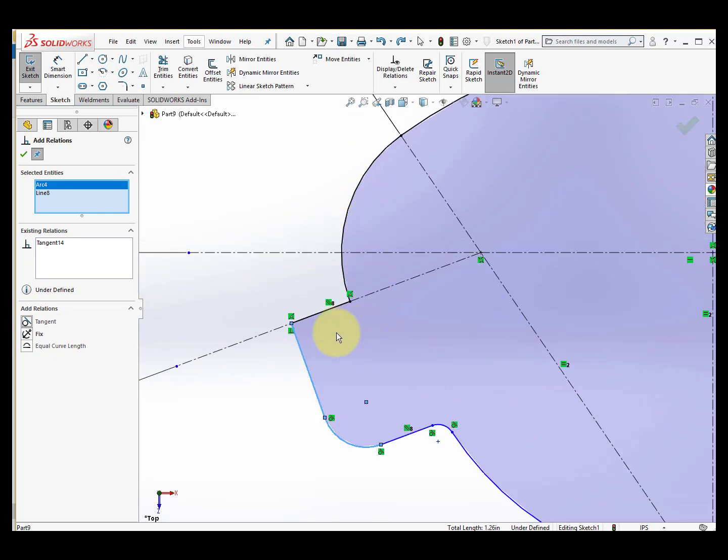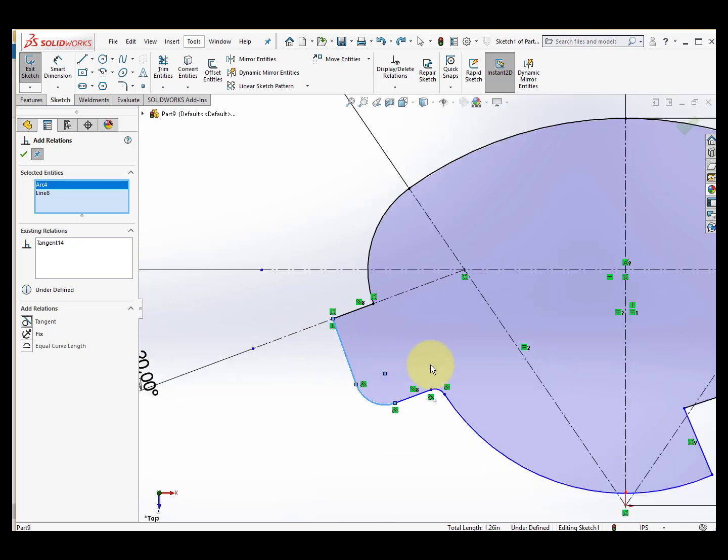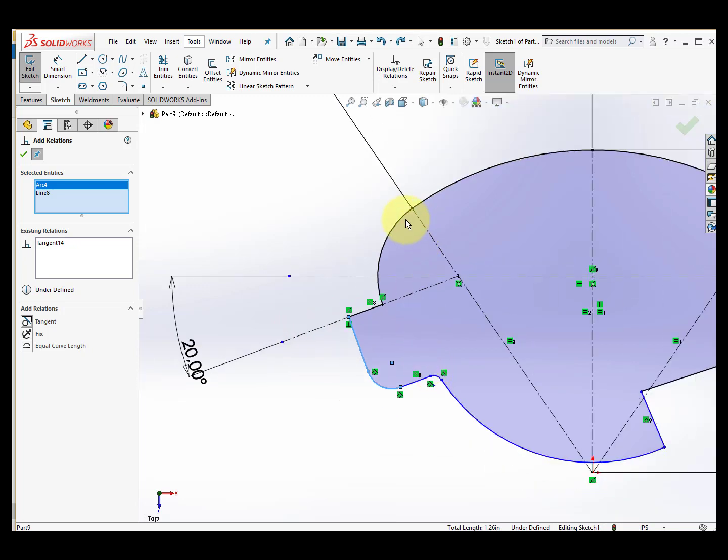Then I will check the others. These lines are parallel. We did it before, that's fine. This line and this line are perpendicular to one another. That's okay so far. Now I need a transition which is tangent.